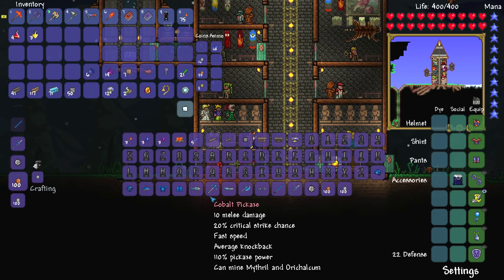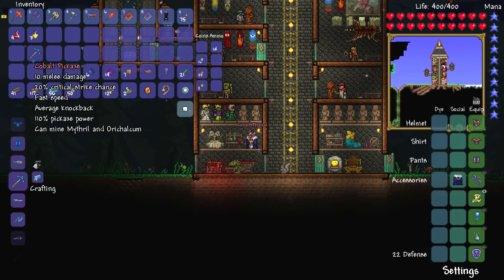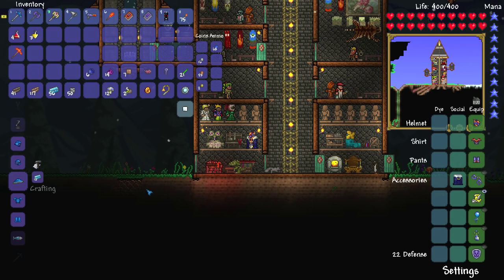Okay, let's make ourselves a pickaxe. There we go, regular one. Cool. Well, it does less damage, but it doesn't matter too much. Okay, so how much do we have left? 56. So that requires 10. That requires 20. That requires 15. So that's 35, 45. We've still got loads.